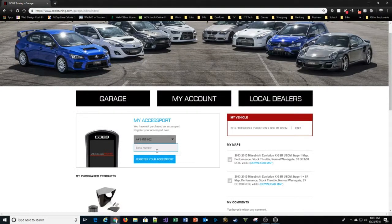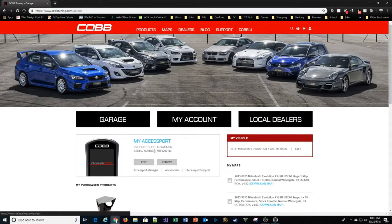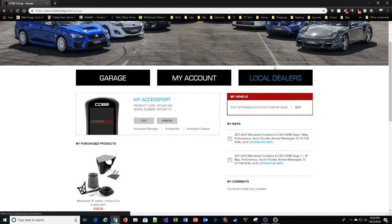Back to the website — if you're not sure where your serial number is, look on your box. There should be two barcodes: one that has just numbers and one that's alphanumeric with letters and numbers. The alphanumeric one should be your serial number. We'll put that in to register our Access Port — and there we go, our Access Port is now registered. So we've registered our Access Port, created our account, and added our vehicle.